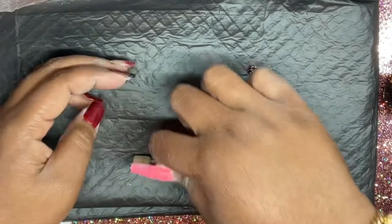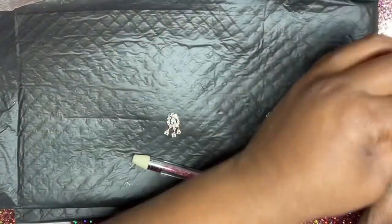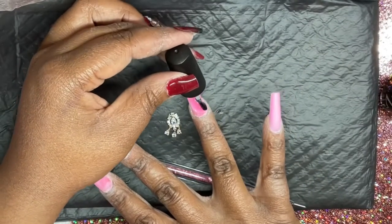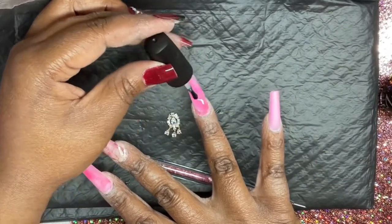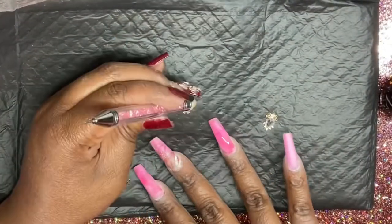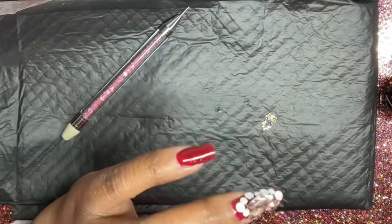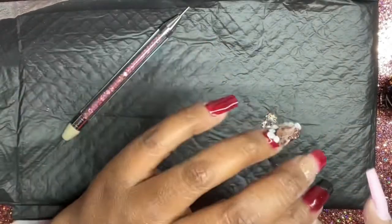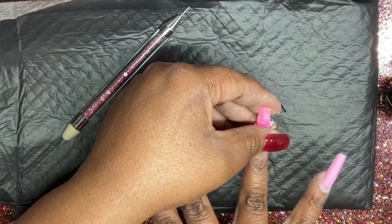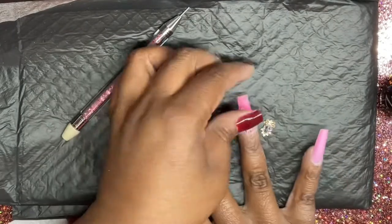Okay. So what I'm doing now is I'm just setting them out so that way I can use my glue. The glue I'm using is Zulay's nail glue, and I'm using the Mia Secret Resin Dryer as well. I got both of those products from Zulay Nails. This rhinestone picker tool I picked up from Amazon, and so I'm just going to apply this on here, and I'm going to press it down. Then I'm going to go in there with what? The Mia Secret Resin Glue Spray. We're going to spray this bad boy down, and then we're going to allow it to dry.